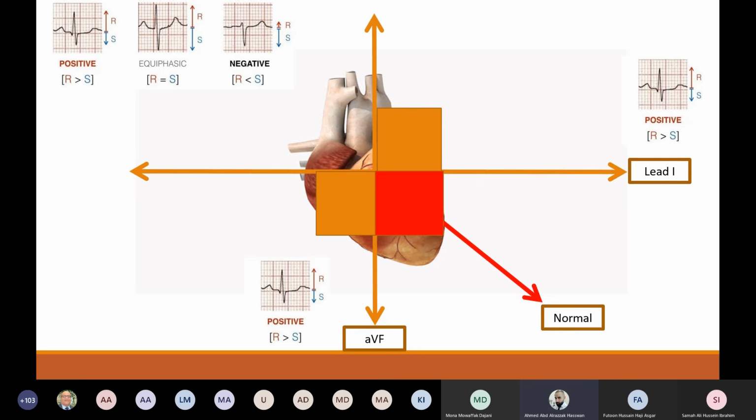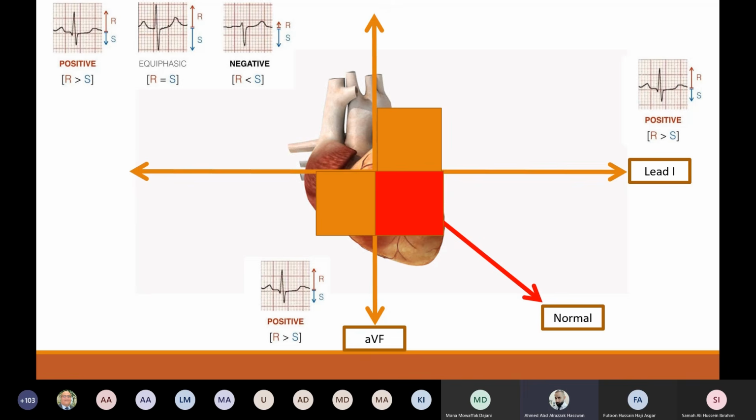Yes, it will make your calculation even more precise, but clinically we don't care that much about getting the exact angle of the heart axis. Rather, we want to know if this is normal or we have left axis deviation, right axis deviation. Okay, so we will consider anything between 0 and minus 90 degrees is a normal heart axis.